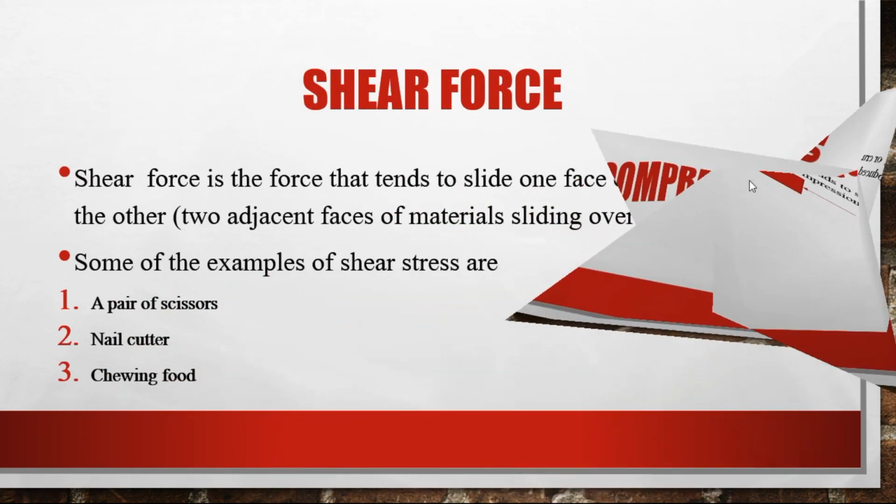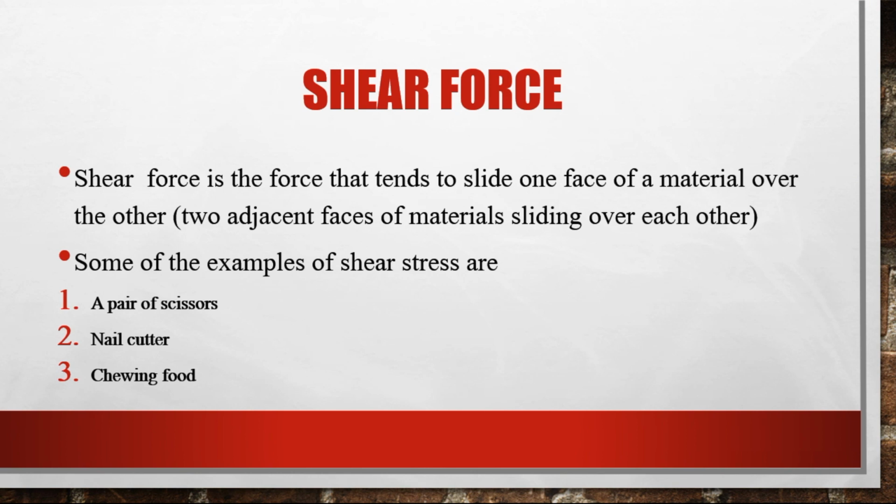Finally, we have shear force. Shear force can be described as a force that tends to slide one face of a material over the other. So two adjacent faces of the material slide over each other. Some of the examples of shear stress are a pair of scissors, nail cutters, and when you're chewing food.